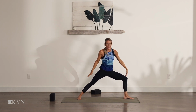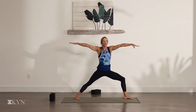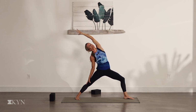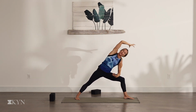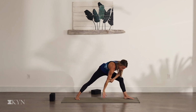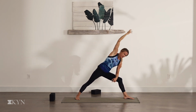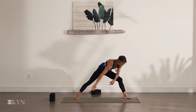Warrior two, we want the knee stacking on the ankle, the back leg is long and strong, arms are wide, shoulders drop back. Right hand to back leg, left arm is high for peaceful warrior, we could reach a little more back. On the inhale, back to center, exhale, left forearm to thigh, right arm overhead. Circle the shoulder, circling the arm down to the floor, back behind you, inhale to reach high. Three circles with the breath. And we can change direction.